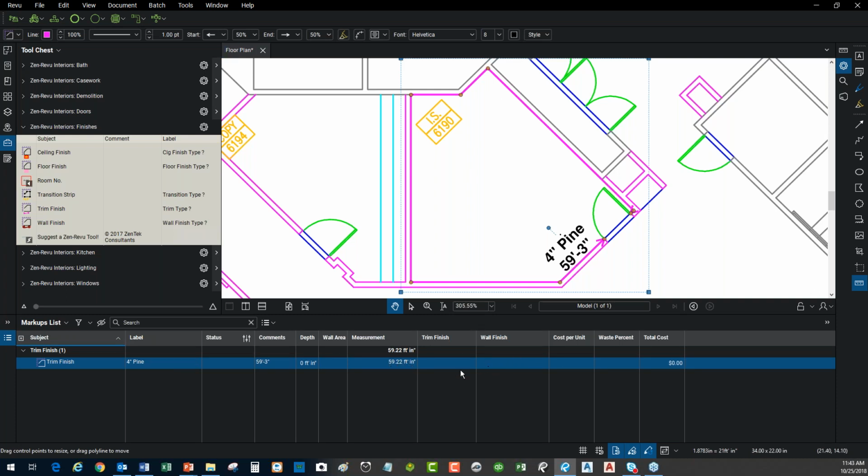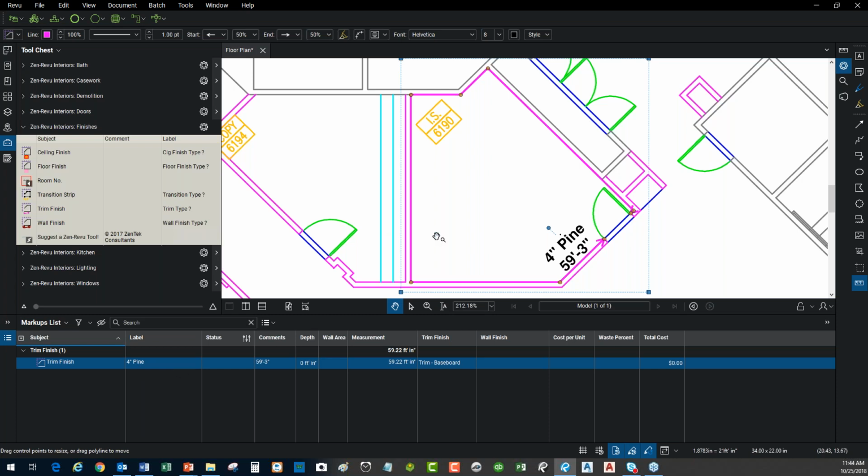What's nice about this is that if you look over here to the side, I've got trim finish, wall finish, cost per unit, waste percentage. These are all custom developed columns that I've created to handle the information control and the costing controls that I need for this type of takeoff. So right over here, this is trim, so I can come over to the trim finish. I know it's 4-inch pine, but what kind? Is it baseboard, casing, chair rail, crown, trim molding? Oh, this is just baseboard. So I'm keeping track of the finish for the trim, what it is. I can do manual labeling, whether it's 4-inch pine, or I can correspond that to a schedule.